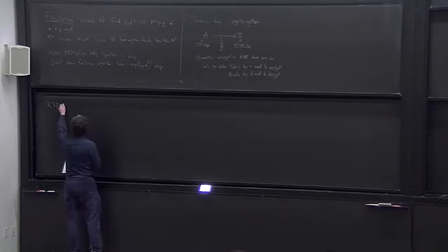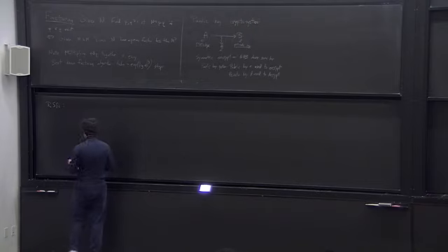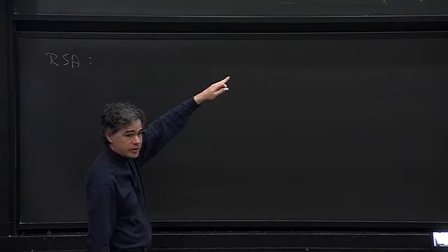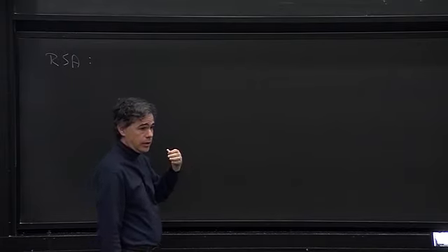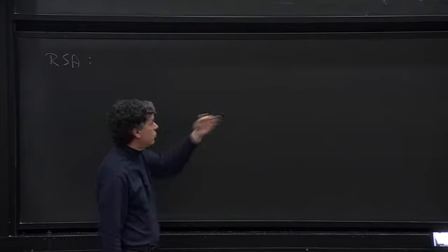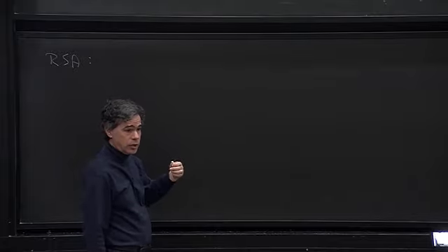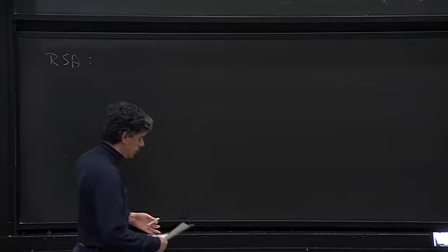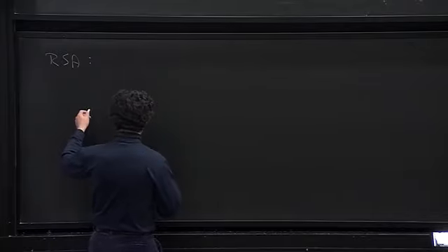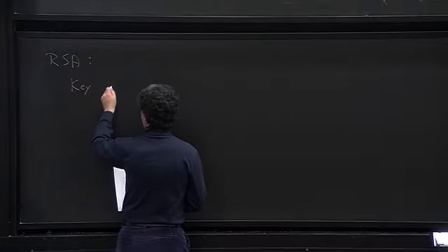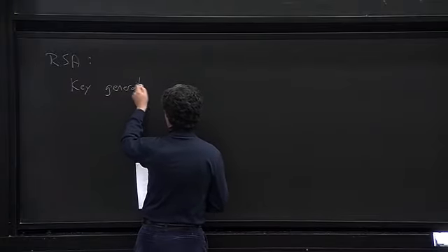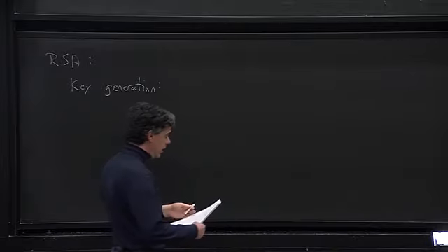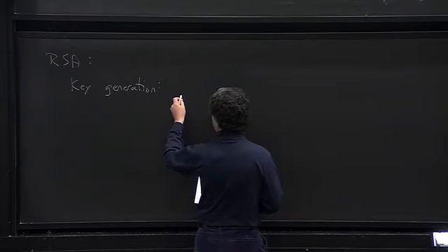Here's how RSA works. We have to come up with a way of finding this E and this D so that you can't really figure out D from E, but you can generate them together, and they have the right relationship between encryption and decryption. Here's the key generation step. Bob has to do this, because he's the only one that knows D. He's going to generate E and D together by picking two large primes.